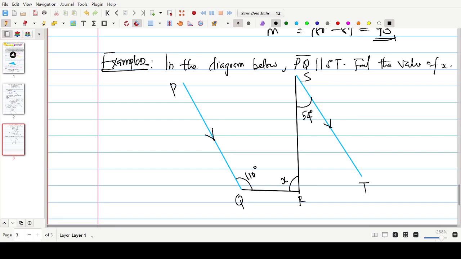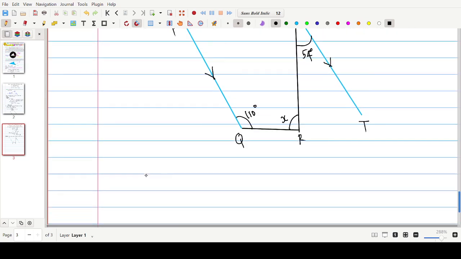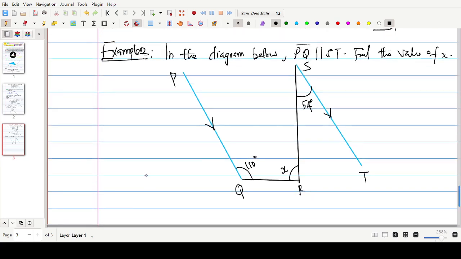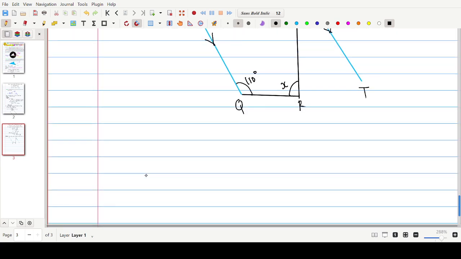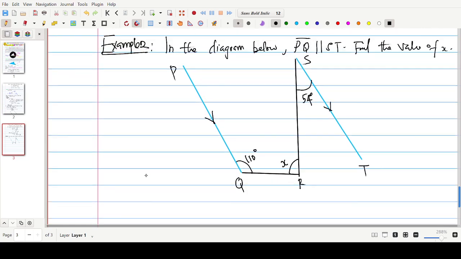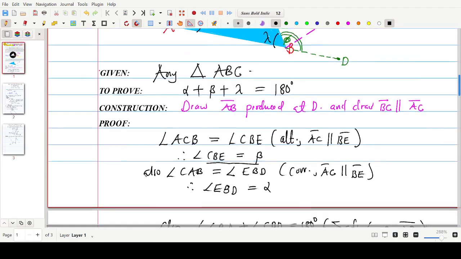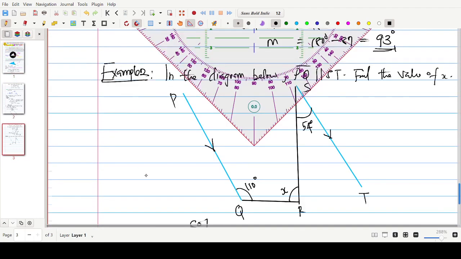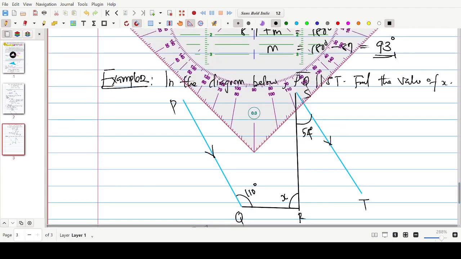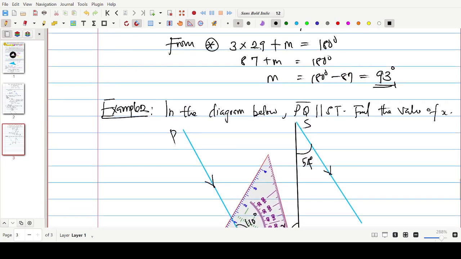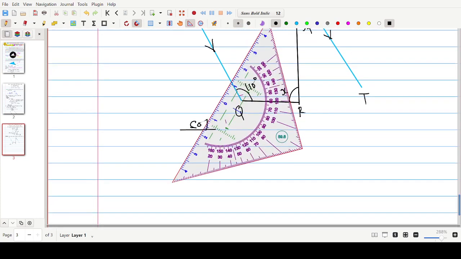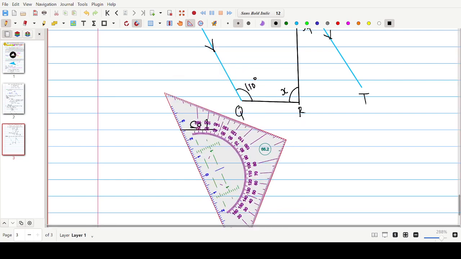Now, how do we find the value of X? If you observe carefully, we don't have triangle here also, but if we make proper construction, triangle will come into the problem. All right, so let us make construction. So what we do is a redraw of the diagram, a redraw of the figure. Let's do a redraw of the figure. I will take this down again. Okay, so we shall do a redraw of the problem.